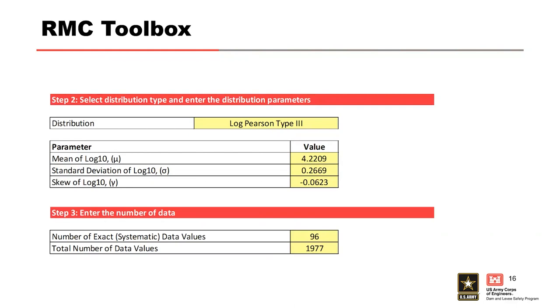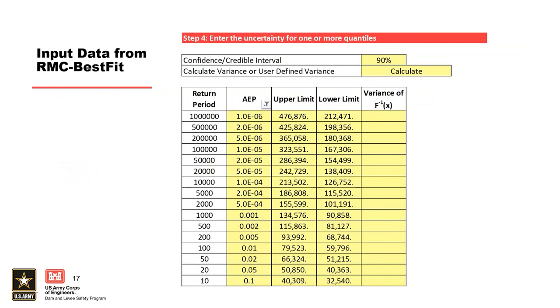And these values are used to estimate the average gain or value from each of those individual years of additional data. In step four, we add the confidence interval that we want to use. And this is typically going to be the default, which is a 90% confidence interval for a best fit analysis. There are times when we might want to look at something other than that. I have used 84% for FEMA for 84% confidence interval calculations. But generally, in flood flow frequency analysis, we're using the 90% credible interval.